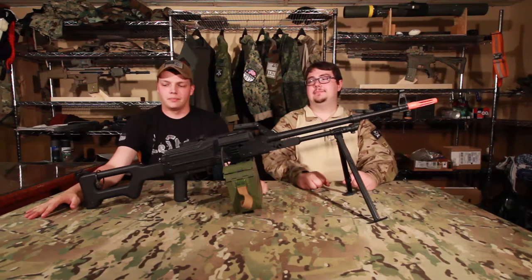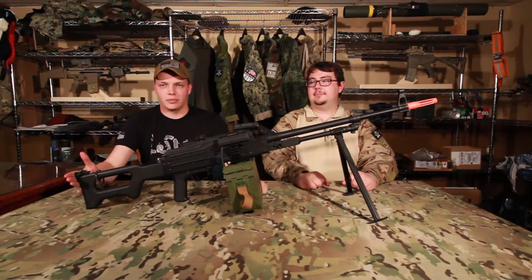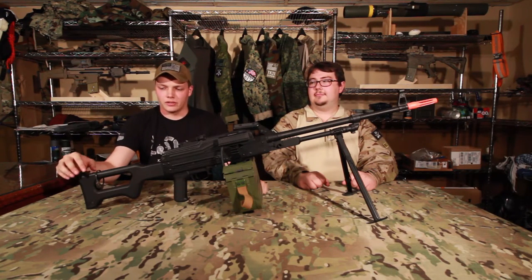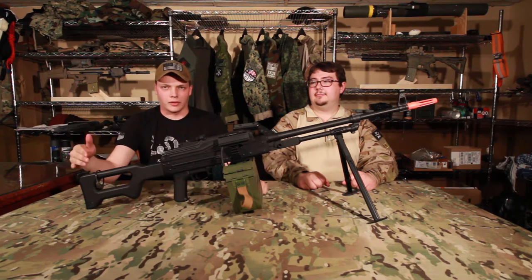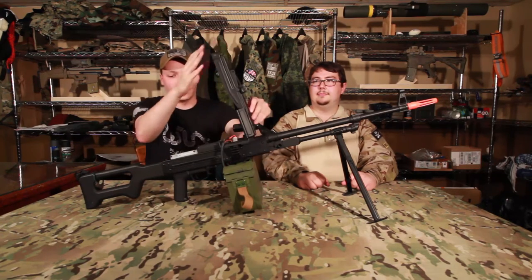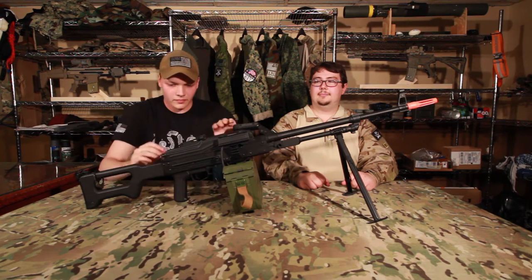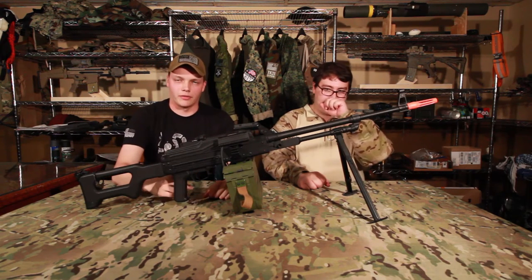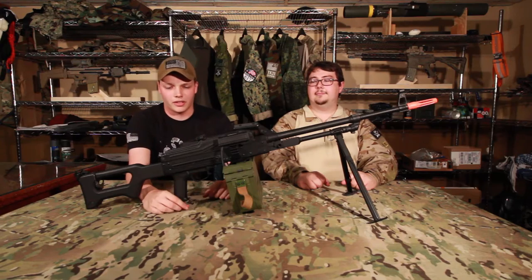Starting with the ANK PKM, from rear to front, you have your shoulder rest built in that's flip up. You have a twist-out front sight adjuster. There is no rear sling point on this gun, so what we've decided to do is zip tie around it that we clip our sling onto. You have your access to your gearbox, the top of your gearbox, and your rotary style hop-up. On this side of the weapon you have your fire select, which flips between safe and full auto. There's no semi option on this weapon.